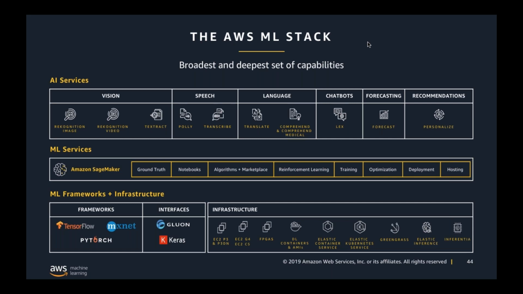At the very top are the AI services designed to enable developers that might not have experience in machine learning, but want to create intelligent apps. So in some cases, partners look to AI services as a means to quickly go to market. And simultaneously, they will leverage ML services in conjunction to evolve the capabilities and develop more tailored features over the course of the product lifetime.